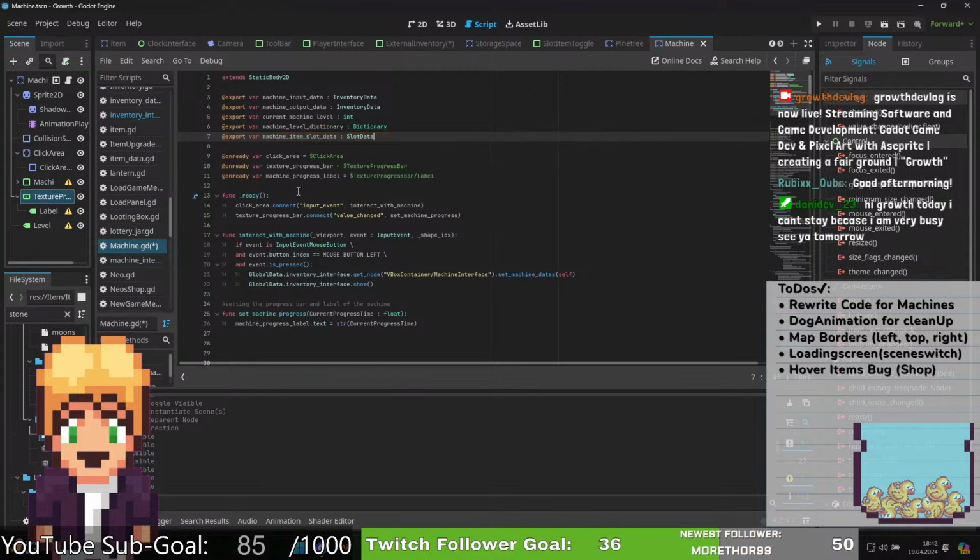So if we pick up the machine, like we destroy it and want it back to our inventory, we'll get actually this slot data, so it will always be saved within the machine.